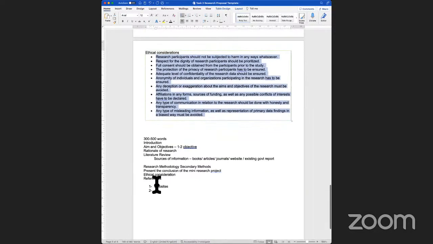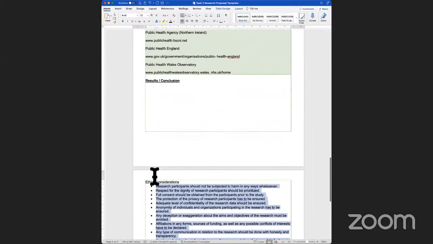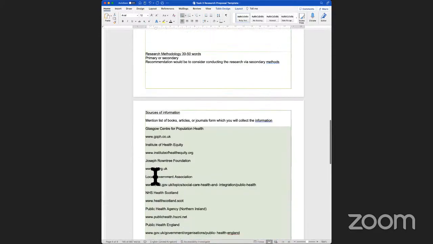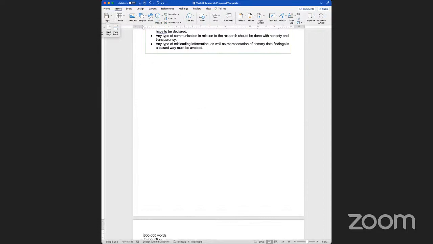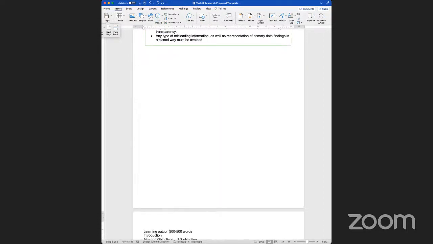Now, at any given stage for learning outcome 4, we are going to populate this part only. If I break this into another page, that will be learning outcome 5, which is the final draft produced to a professional standard, and we are looking at about 300 to 500 words.